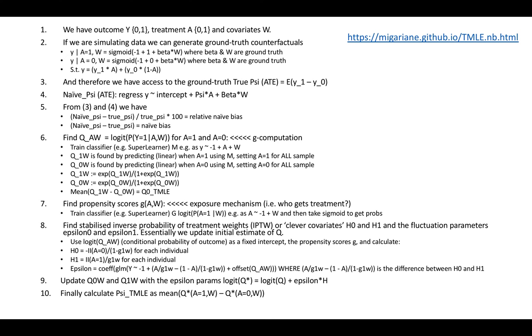And that will give us naive psi here. And if we had also simulated some data in steps two and three, then we can actually calculate the amount of bias between our true psi and then the naive estimate that we have for it. So this is quite similar to what we did in the previous video that I made, where we were able to sort of compare what estimates for the coefficients you get if you just chuck everything in the model naively versus having a consideration for the underlying causal model.